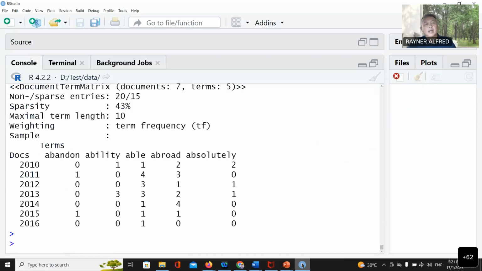Document 1, 2010, for the 5 terms has 0, 1, 1, 2, meaning that the term ability exists in that document and also in the 2013 document and so on.